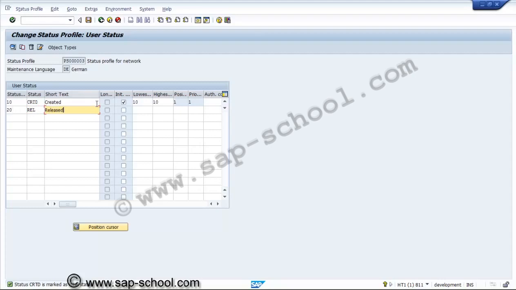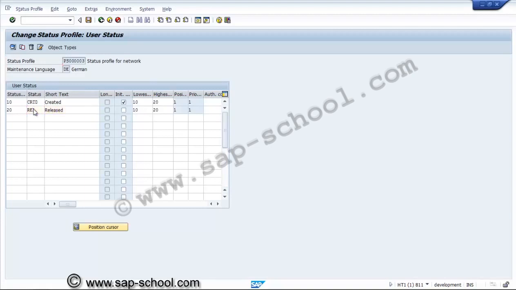Now we have to assign any standard business transaction for this release user status, if required.